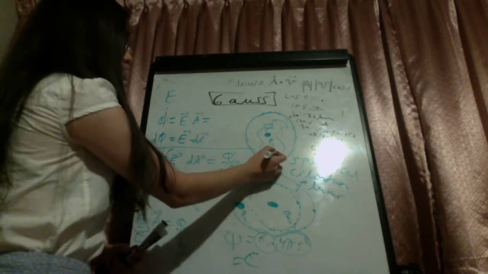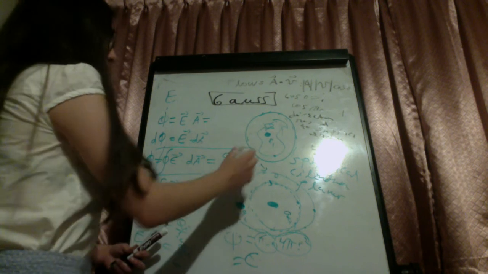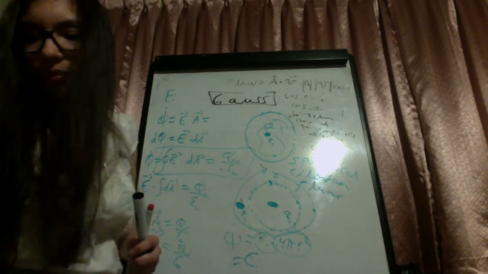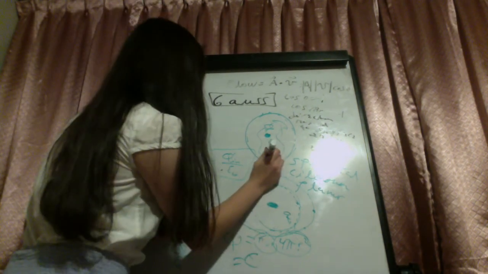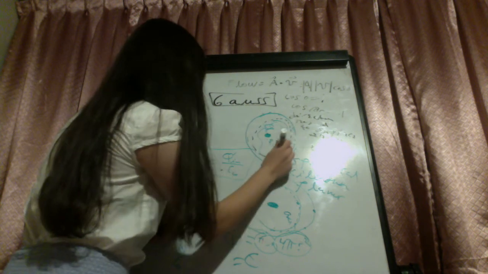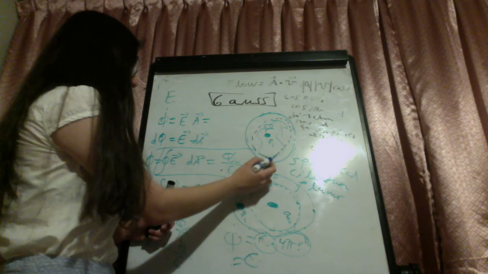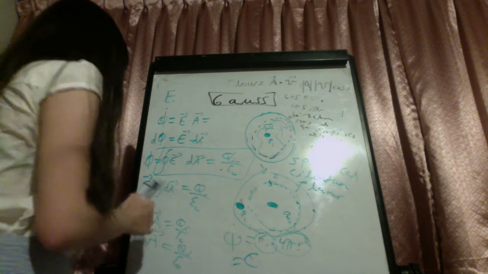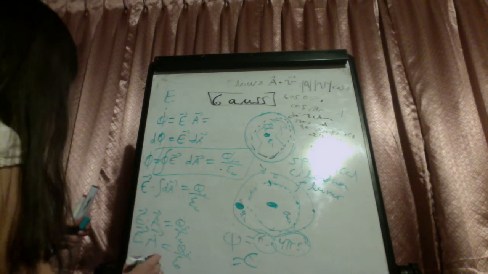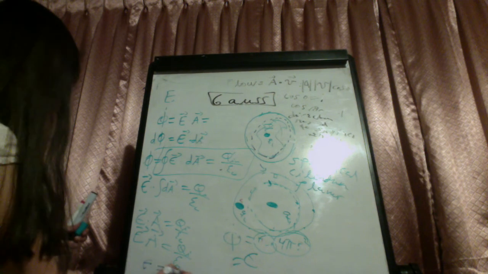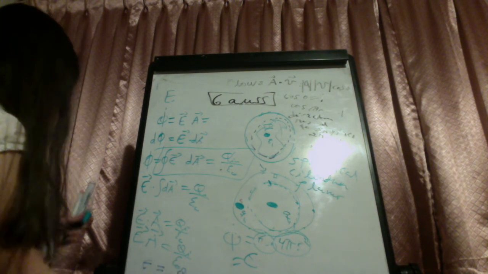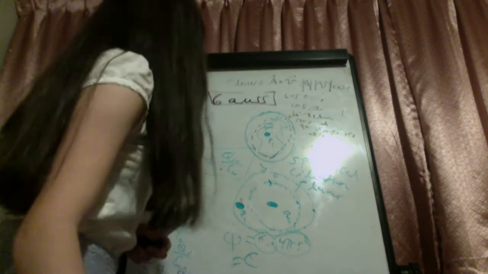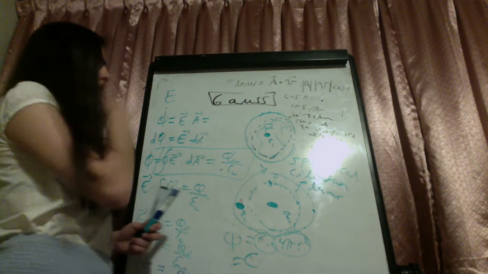So you calculate the electric flux, and if you want to know the electric field here, you would put a Gaussian surface here at this point, you will calculate the electric flux here, and you will divide that by the area. Or you could say with this that the electric flux is equal to Q inside divided by the area of the Gaussian surface times epsilon naught. This is for electricity, and the one for magnetism is quite the same.